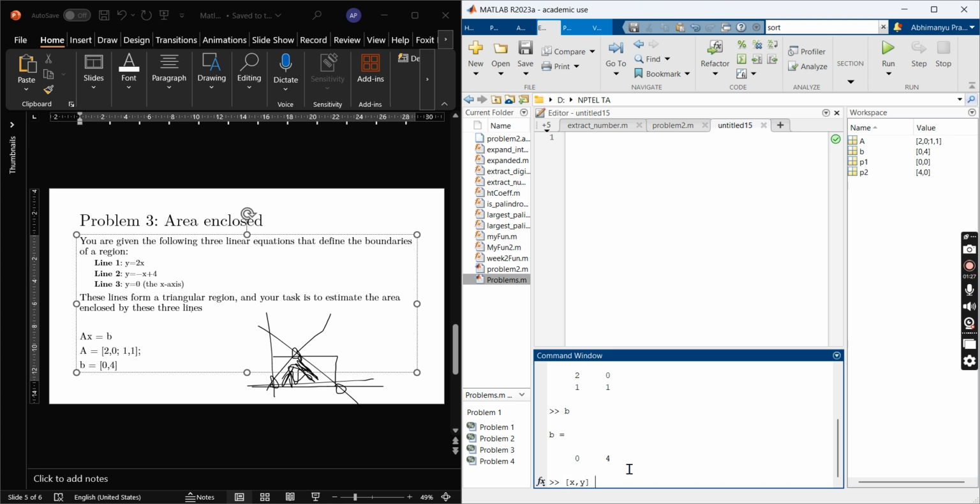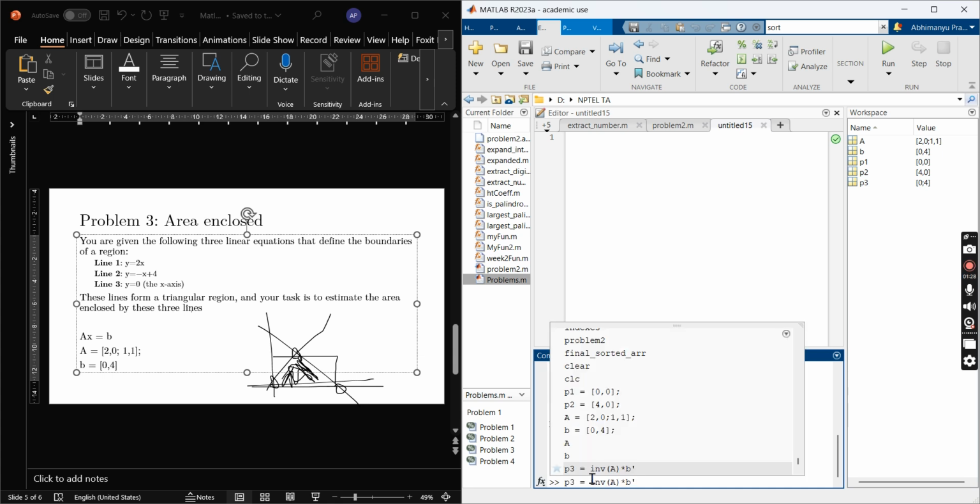So for P3, sorry, P3 would be the inverse of A multiplied by B transpose, right? y is equal to 2x is this line. x plus y is equal to 4 is this line.